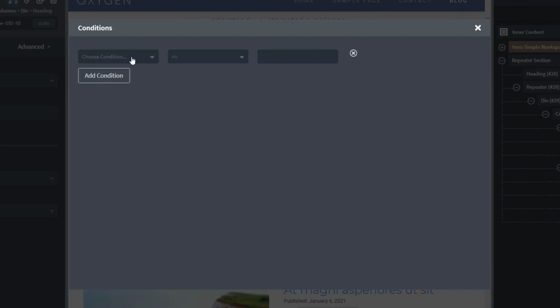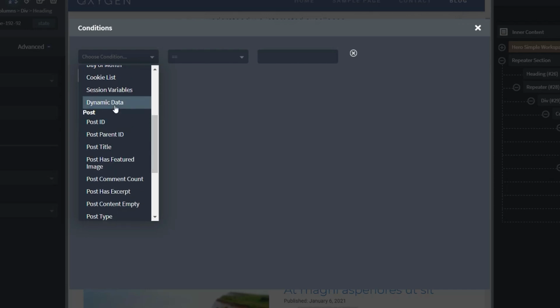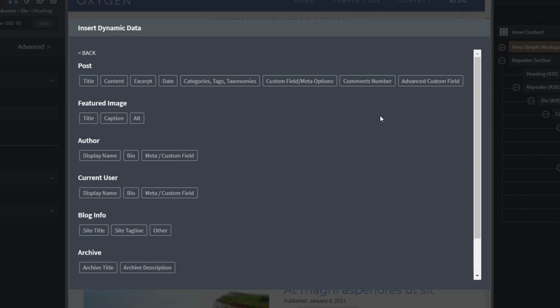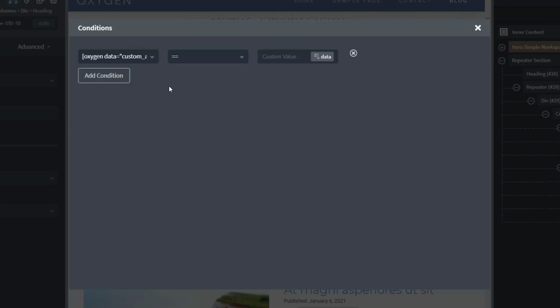However, if you're not, it's still really, really easy. We've got the condition to check against, how we want to check against it, and what we want to check against. So for this example, we want to open this up, scroll down to our dynamic data. We'll click on there, and then we just get to choose what is the dynamic data we want to use. So we know it's in advanced custom fields, and we know it's the price field, and we know it includes the prepend and append text. So we'll say insert that. So that's the first part.